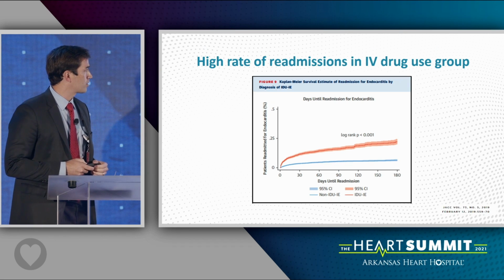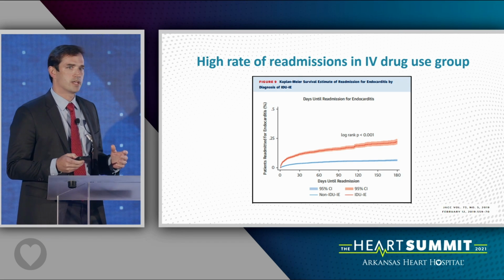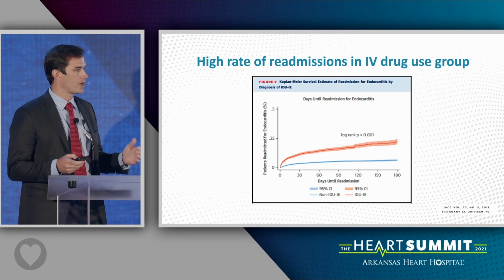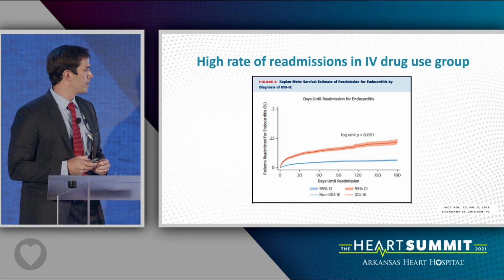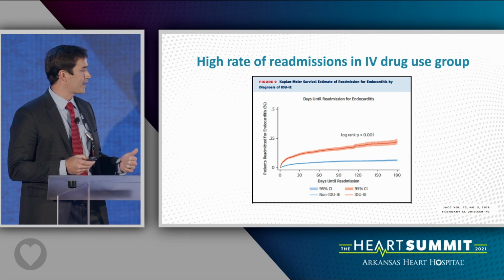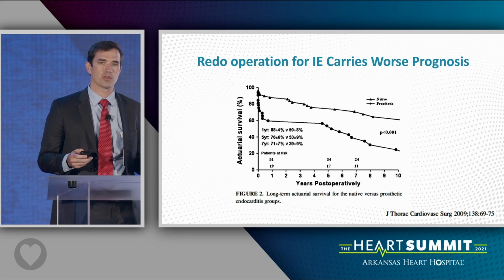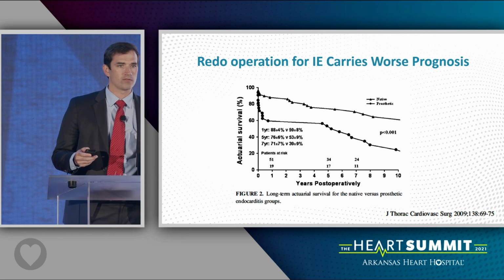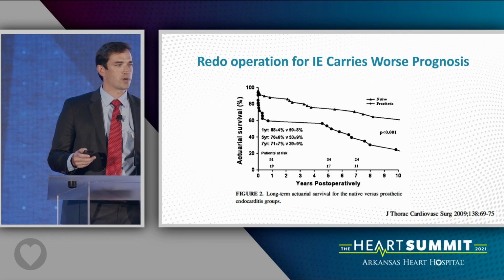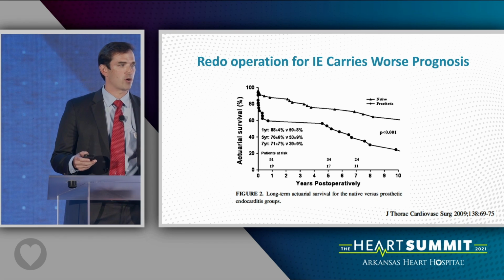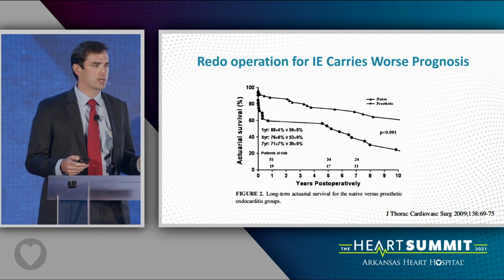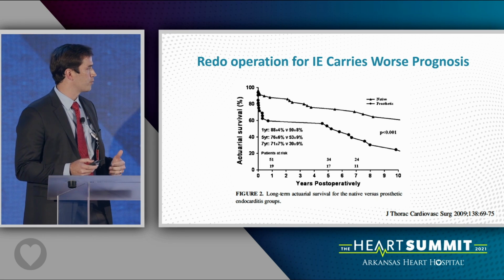This is that JAC article that we referenced earlier. It just shows that these patients with drug-related endocarditis have a much higher rate of readmission than other patients with endocarditis, and reinfection or recurrent endocarditis. And what we know is that when patients come back with an infected prosthetic heart valve, a redo operation in that patient is particularly fraught with complications, with high risk of morbidity and mortality when we're doing redo operations for infected prosthetic heart valves.